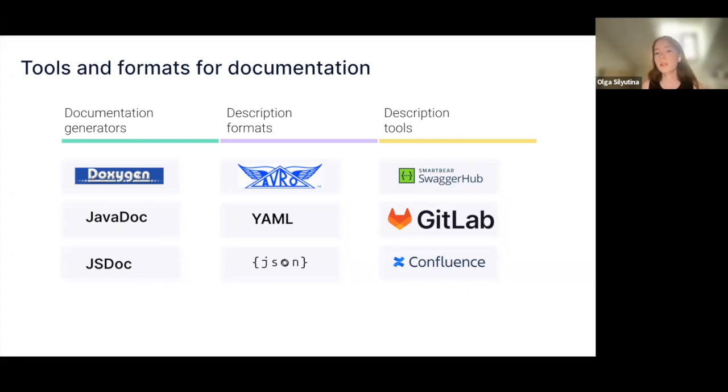It's a more sophisticated format for table description schemas. And for description tools, you can try Swagger. Probably you have heard of it in terms of APIs, but you can also use it to generate documentation for your logs and descriptions. Also, you can just use GitLab, where you will see the versions and all the changes you apply to the event grammar, or just Confluence. I think it is a nice first step if you're just starting, and it doesn't require a lot of knowledge and skills from your analysts to describe these new patterns in Confluence.